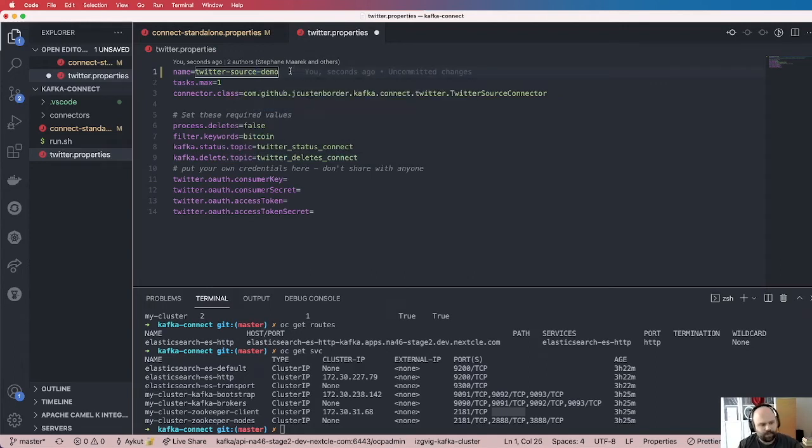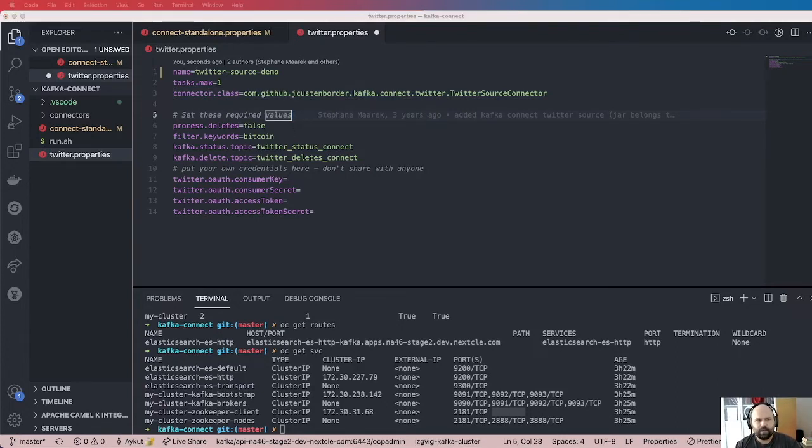You should either define it like kebab case, or it can be something like this. In this case, I prefer something like this. Let's keep these tasks max as 1, and our connector class, these all will be the same.